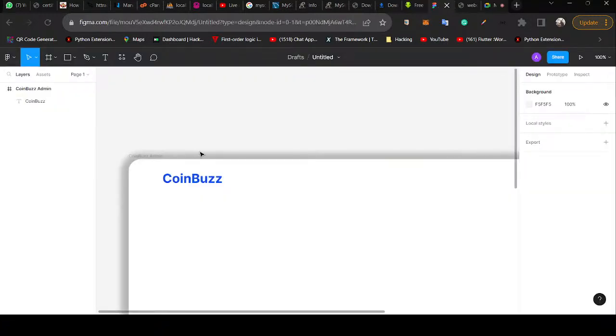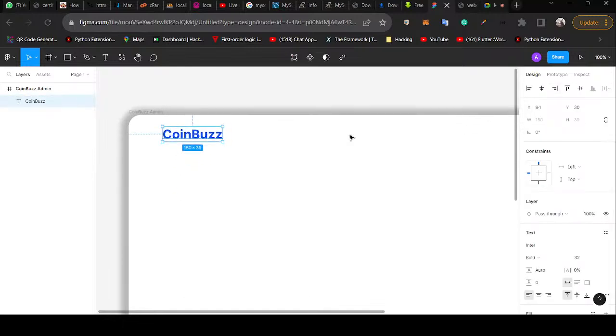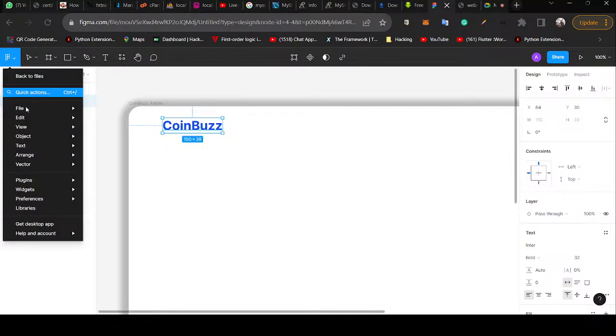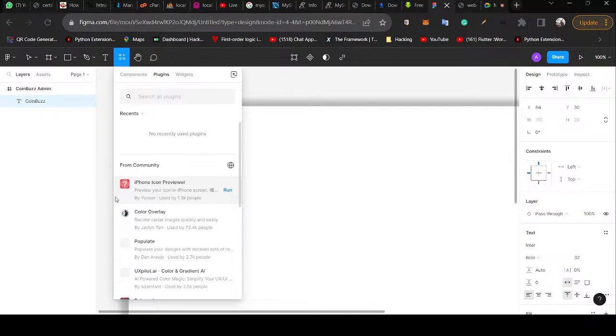Now we'll go to our Figma, and you go to file and you see plugin, and you also have widgets. But plugin is what I need. I'll say find more plugin. Look at it.